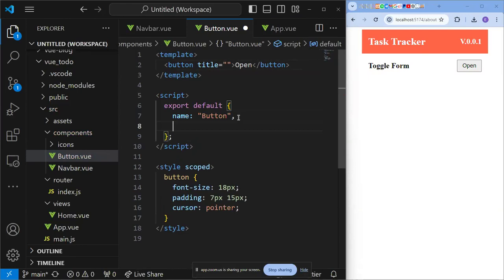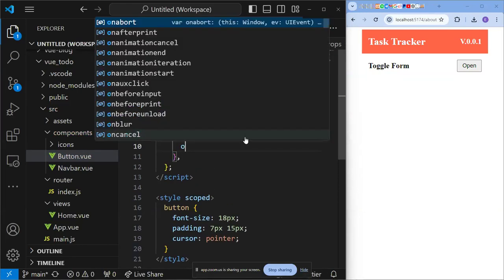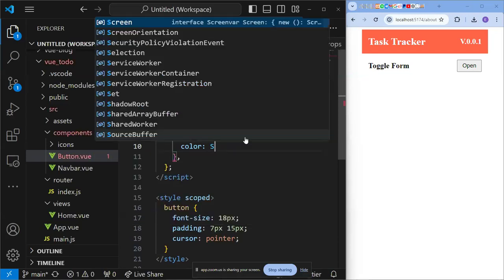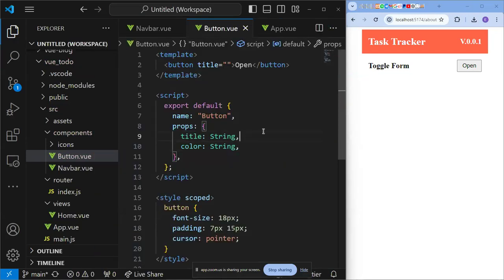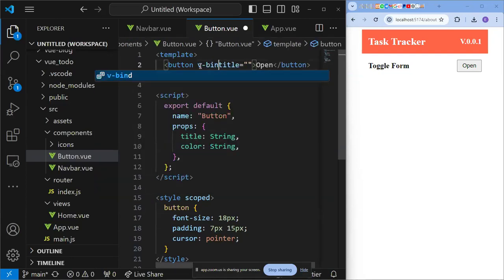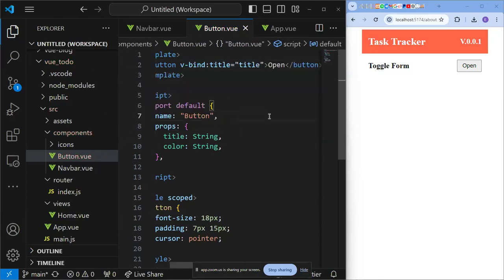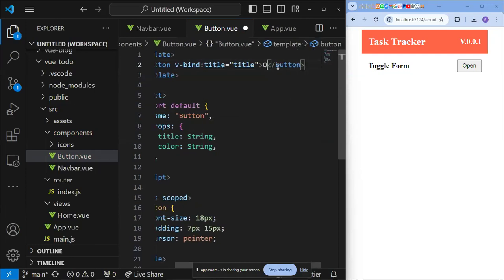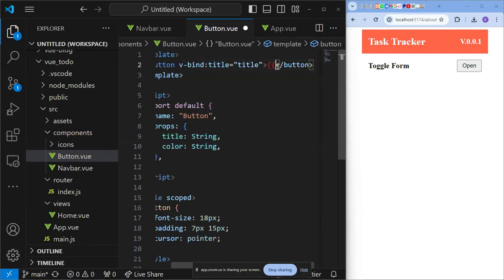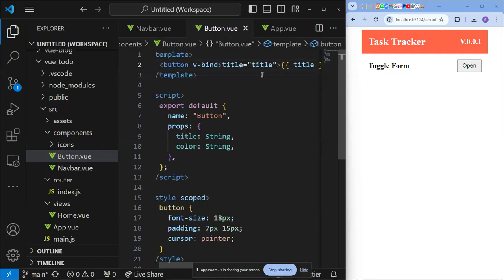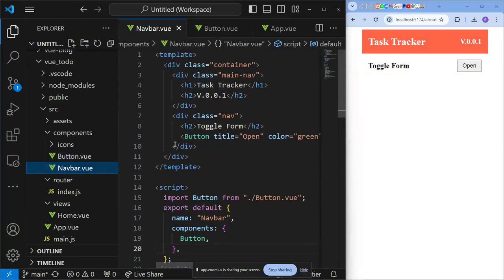Title is a string, and I also want the color to be a string as well. Then instead of this, I can now do something like v-bind, the title equal to title, right? I want the title to be here. Remember the title is open. If I come to my navbar.vue, this is where the title is coming from.